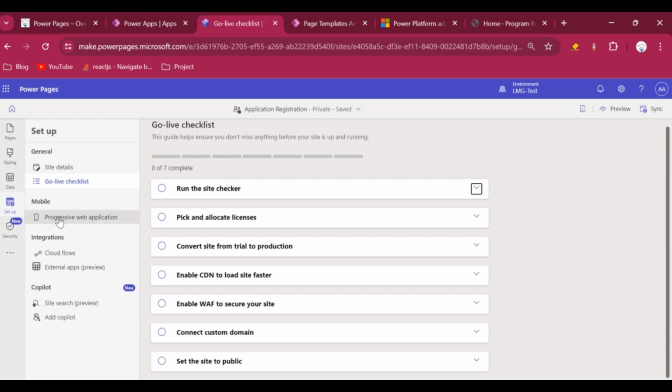And there are, of course, other options. I don't want to go deep right now, but as soon as we grow, we will be able to see these options. Like we can add Copilot to our website so that there will be a virtual agent visible from the UI. You can make use of it. You can do your enhancements over it and whatever flows you are using, everything will be visible here.